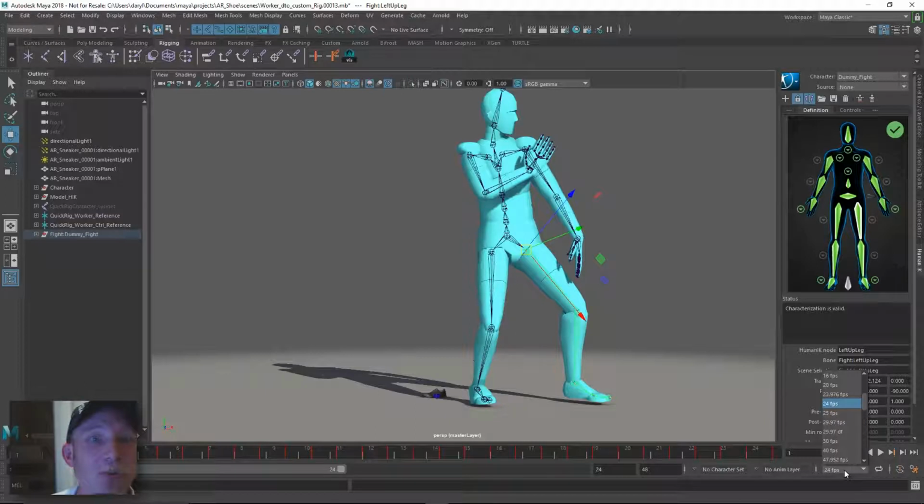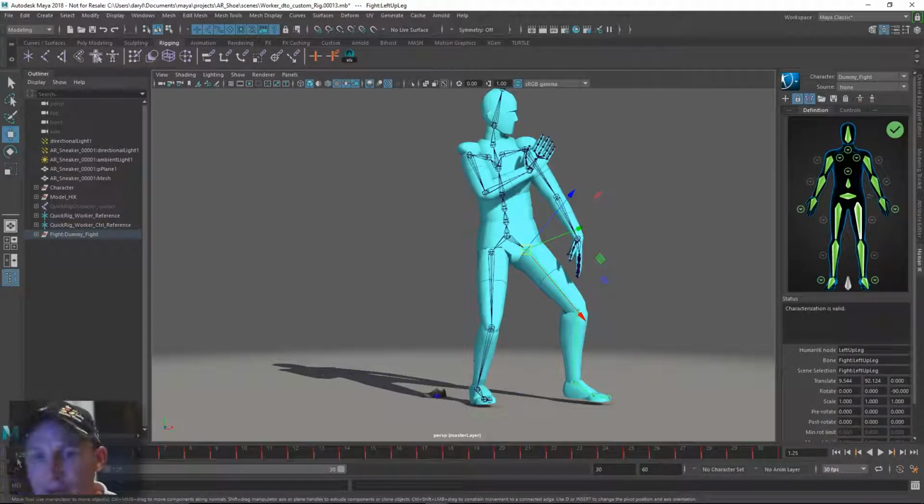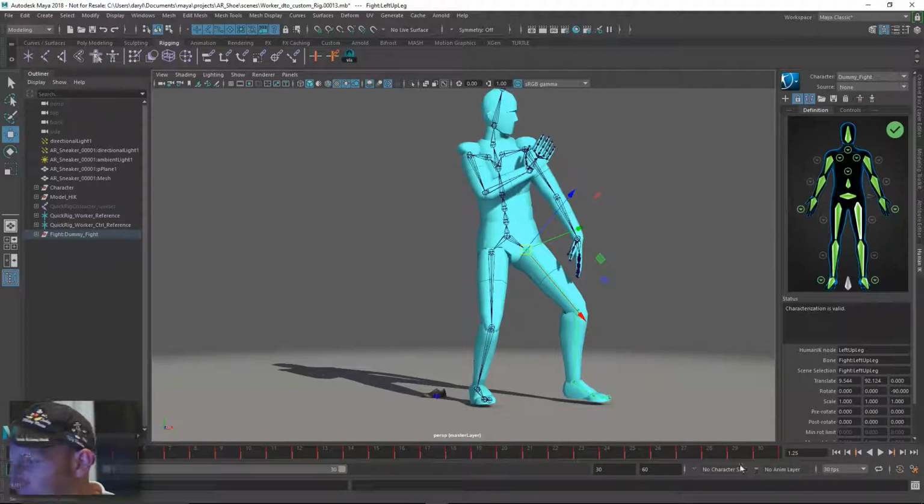And actually, this is pretty cool. You'll notice in 2018 that we've improved the tick accuracy of the time slider, so we can now do things at much higher precision than we used to be able to do. Things like 29.97 drop frame. That's all been added in 2018. So we're just going to go to 30 frames per second, put our start to 1, and put the end out to something like 140 to extend this through.